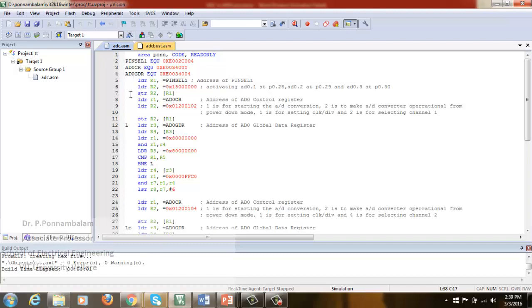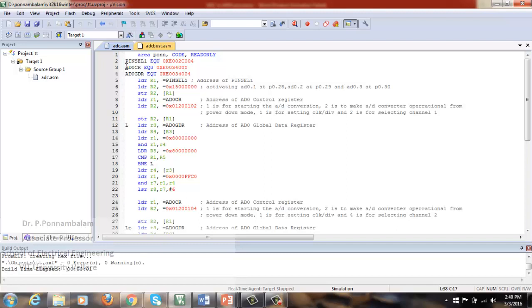Analog to digital converter 0 has a total of 8 channels, out of which AD0.0 and AD0.5 are out of reach. The remaining AD0.1, AD0.2, AD0.3, AD0.4, AD0.6 and AD0.7 are the channels that we can access. While in analog to digital converter 1, all the 8 channels are accessible, that is AD1.0 to AD1.7.